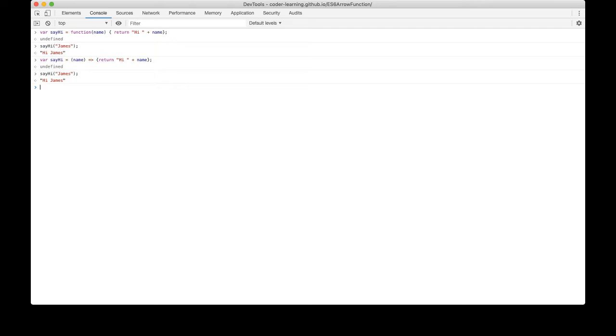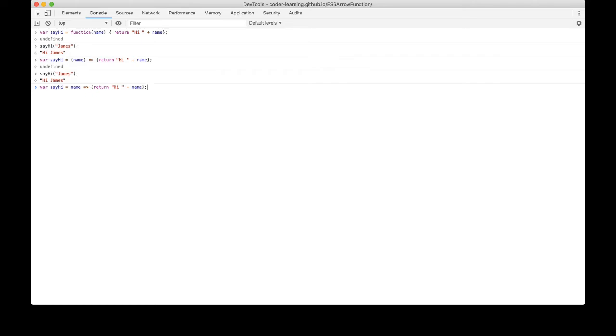If it has only one single parameter, in this case name is the only parameter, you don't have to have the parentheses enclosing the parameter. So this can actually be rewritten as say hi. Since it has only one parameter, I can write it as name, and then I can have the rest as remaining. This is only applicable if there is only one parameter.